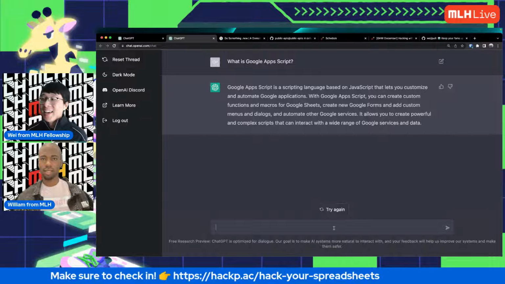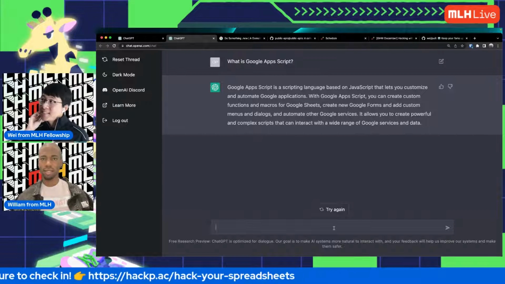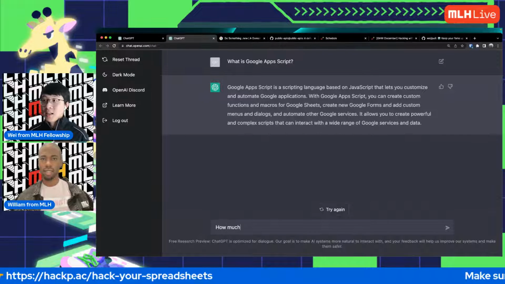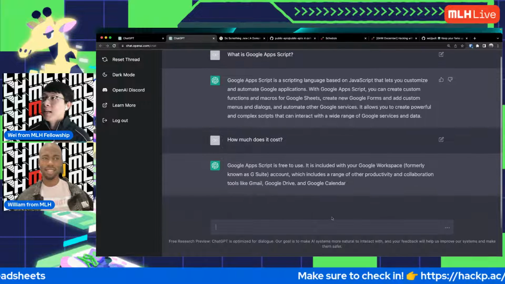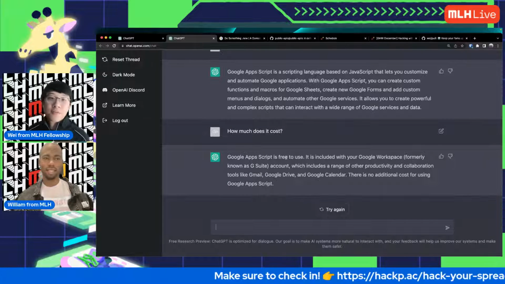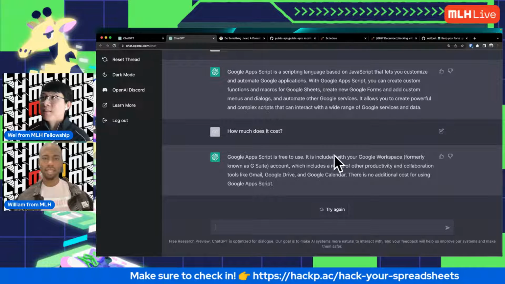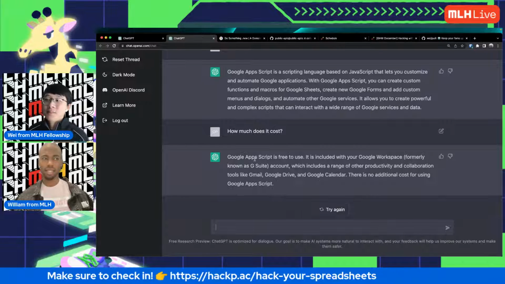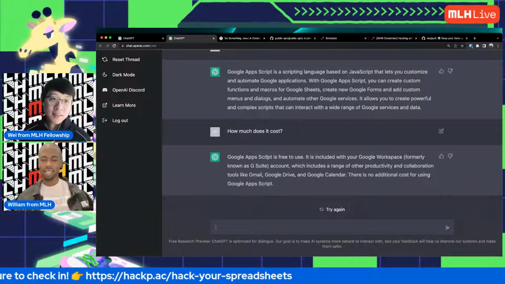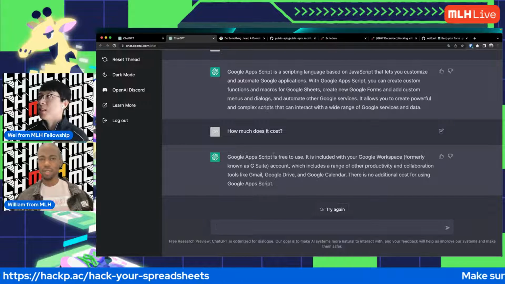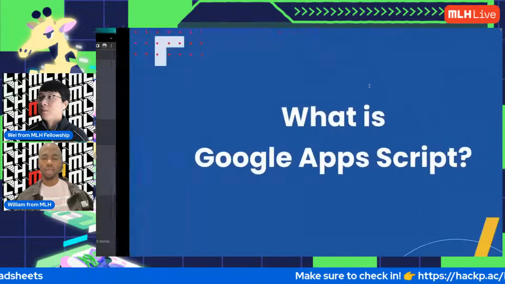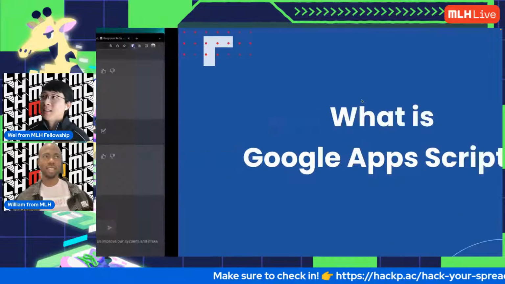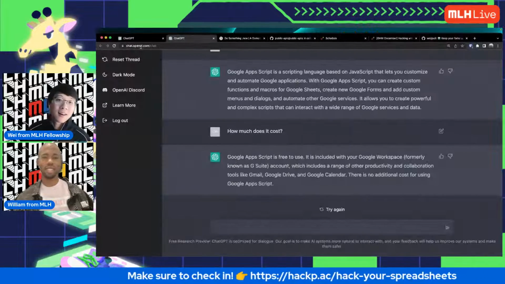All right, and what you might ask is, how much does it cost? Let's see what OpenAI says. It is completely free to use. There you go. We're teaching you something that is completely free. You can work with it and use it on your own after the session. I'm loving this OpenAI stuff. You're getting so much. Yeah, this is amazing.